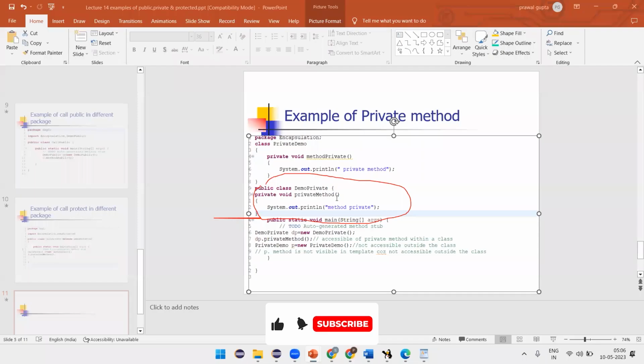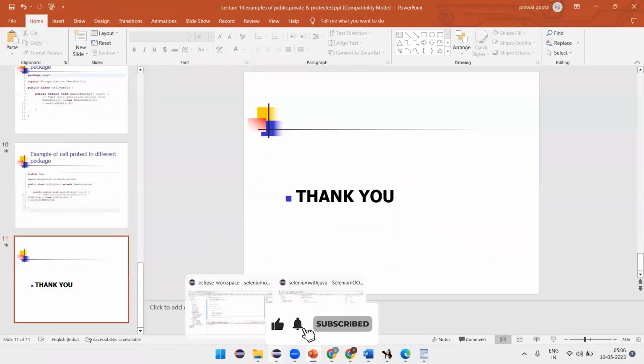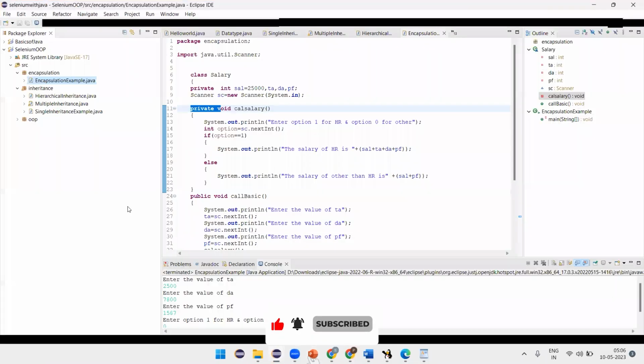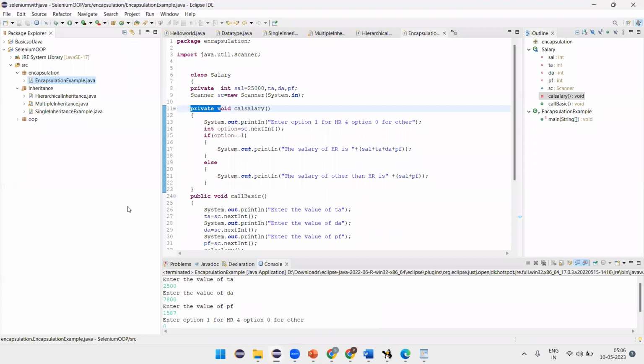Okay, so now we will see this with an example. So just start your Selenium. Okay, start your Selenium. In Selenium, we have created the project Selenium O. In Selenium O, we have created the package. Already we have created the package encapsulation, and we did the encapsulation example in the previous lecture.